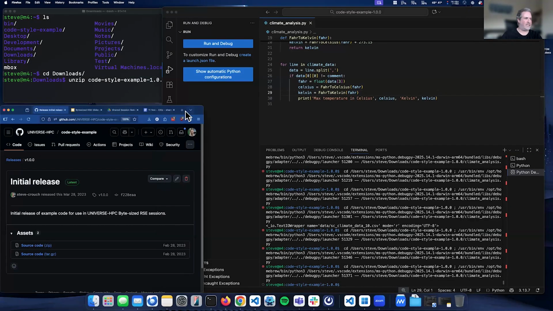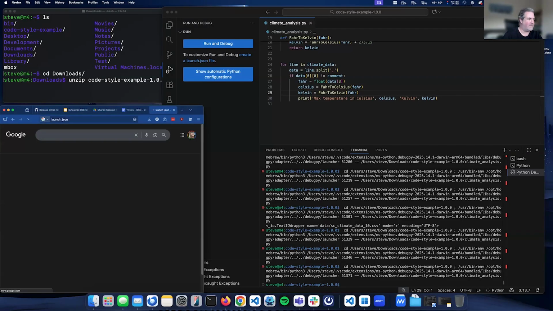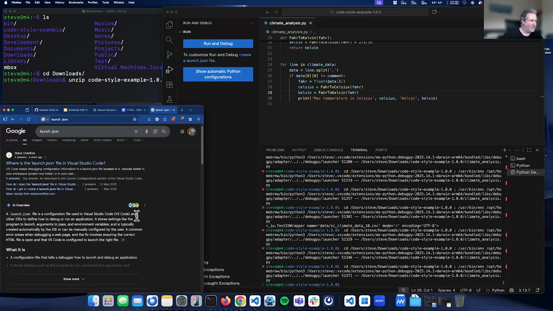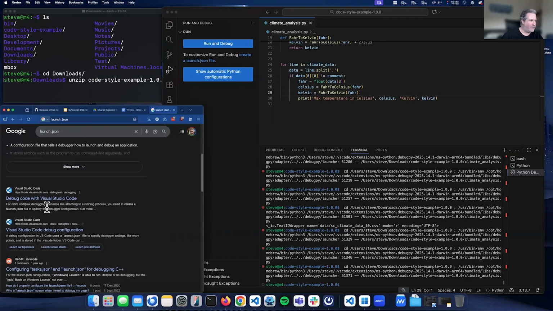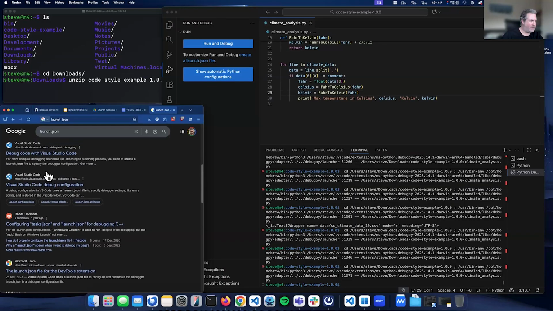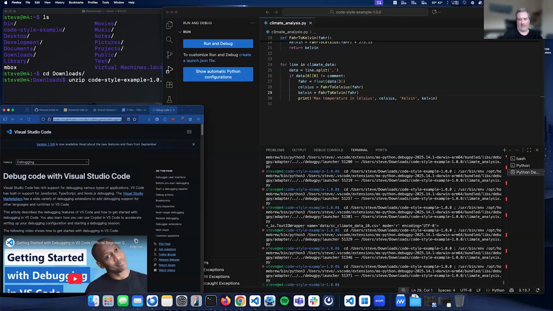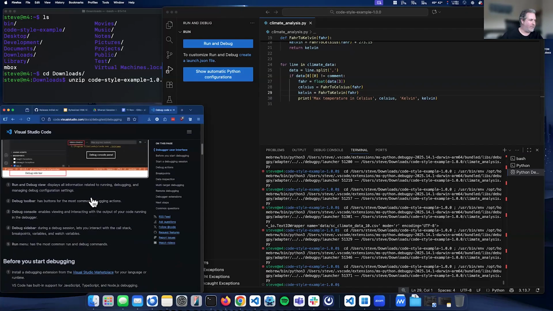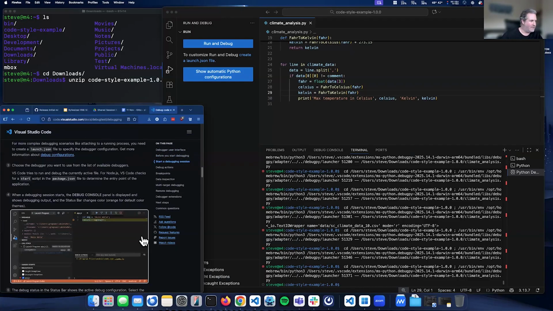So actually, if I can find a good link there that might help. Okay, here's from the official documentation. I think that tells you a little bit about the basics.